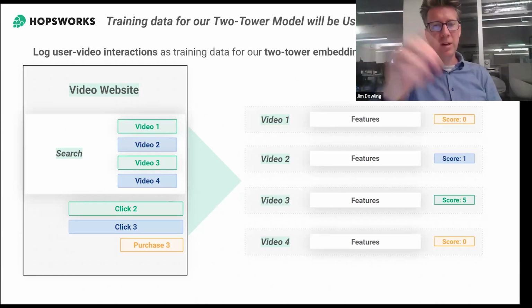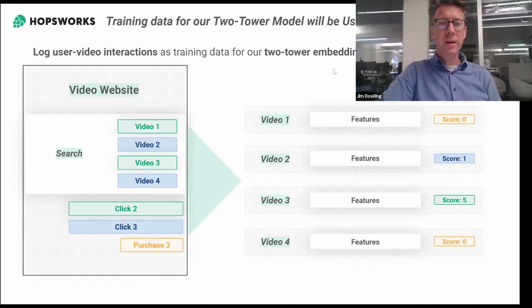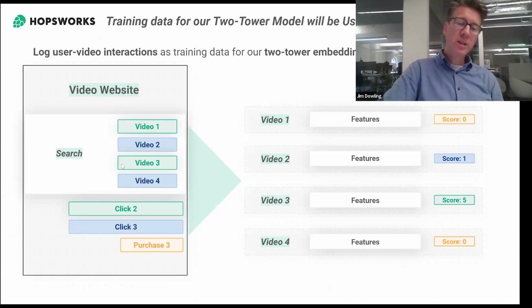And I think I need to explain it in order to look at the code in a minute. So what we need to do to get started is we need to actually collect interactions between the users and the videos they're watching. So when a user takes an action on the app, when they search for something, when they swipe, when they navigate, those actions are connected to a set of recommendations.